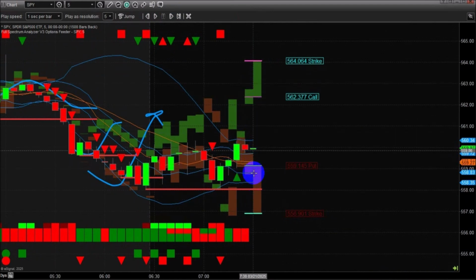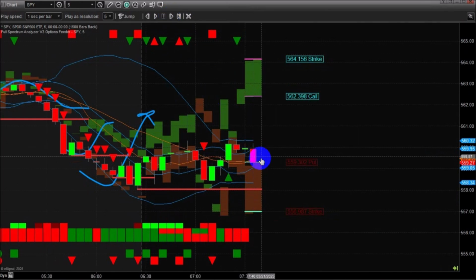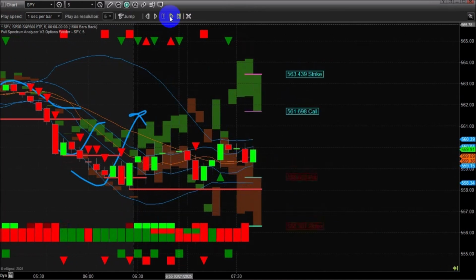Now we're getting into some real volatility. That's what's happening here, is we're getting into volatility. So at this point, the put levels are right here. And that means that basically you watch this level, 559.30. So basically 559, it gets below 559. You can put a put level or a strike down below.